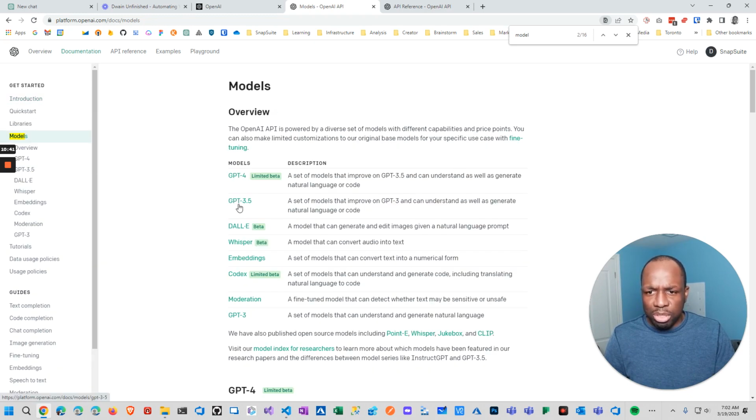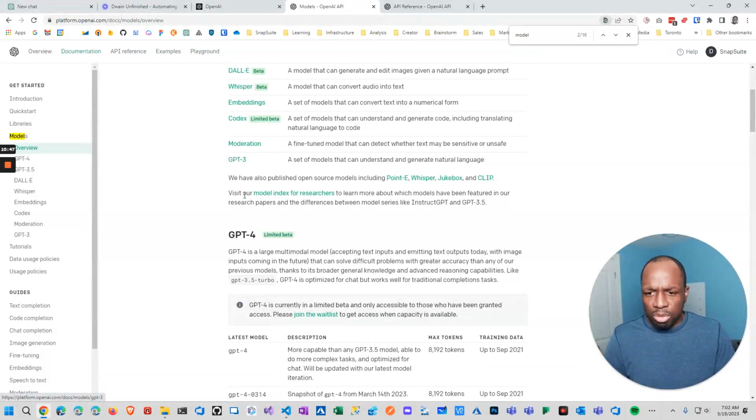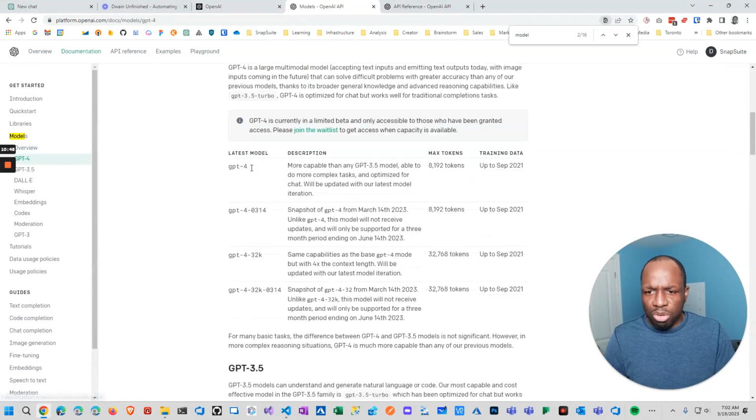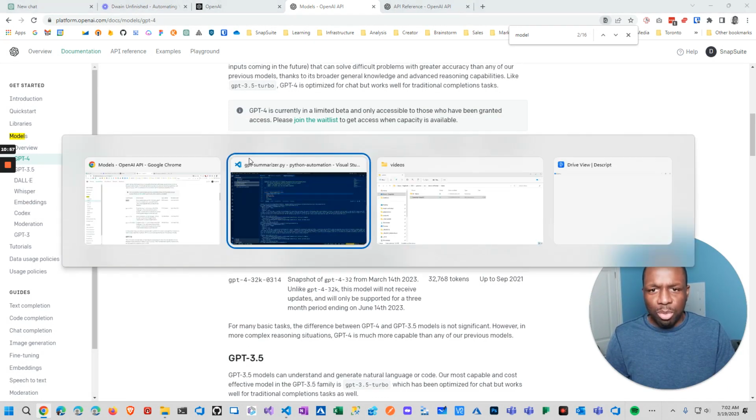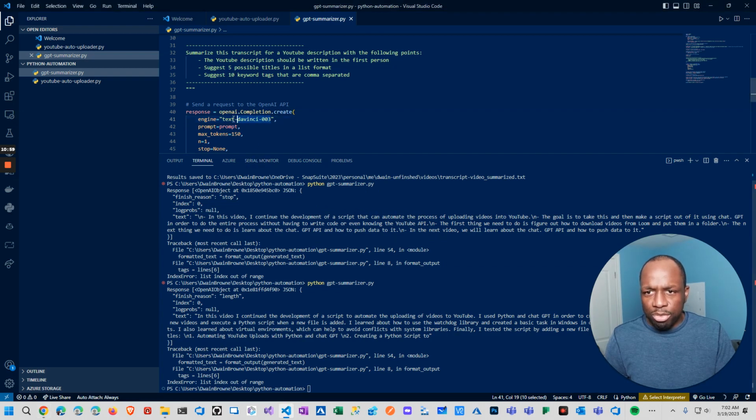So GPT-4 is limited. GPT 3.5 is the one that we can do. But we want GPT-4, right? We don't care that it's limited. So why don't we just try to change the engine to that and see what happens.